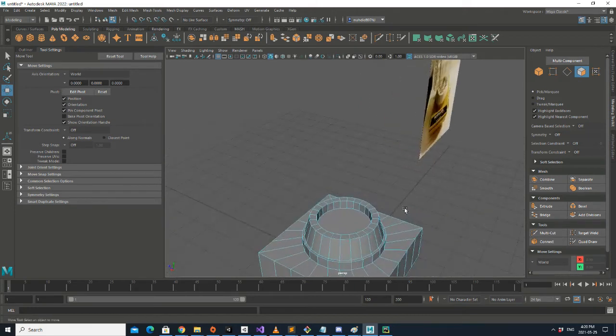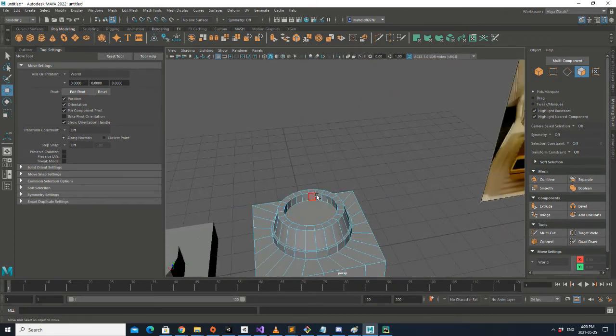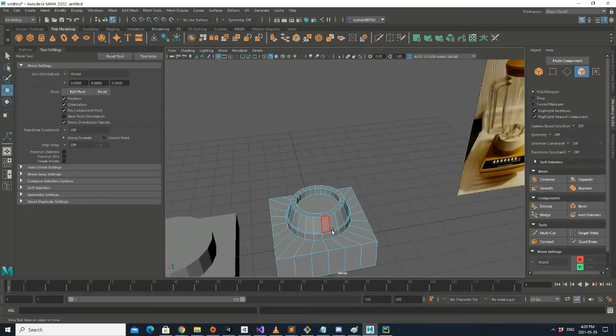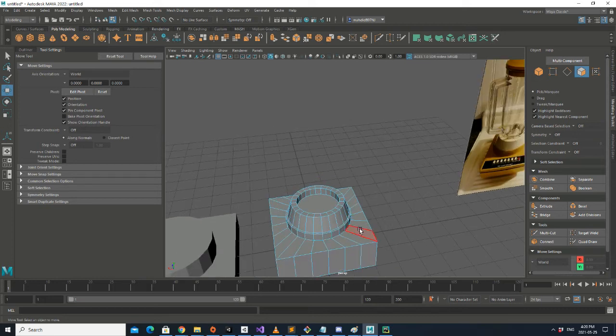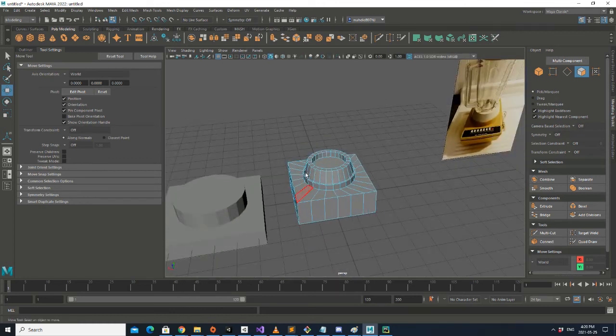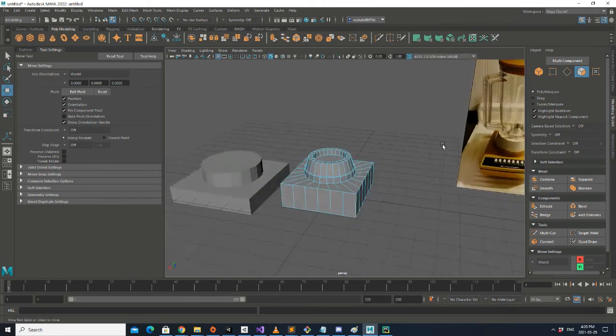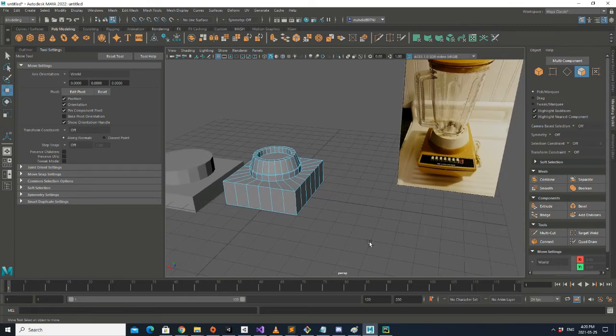I guess that's okay for now, but don't forget again, whenever you're doing the modeling, do the sharp edges, and then if you need, do the bevel to have softer edges. But yeah, that's it for the base, and I'm going to go for adding the buttons, but before that, let's just see if there is any question or problem.